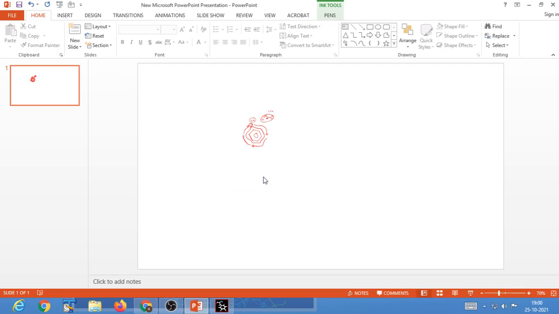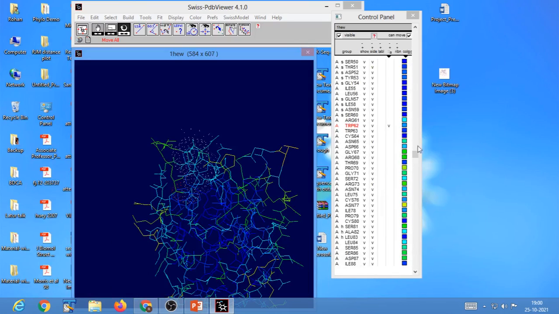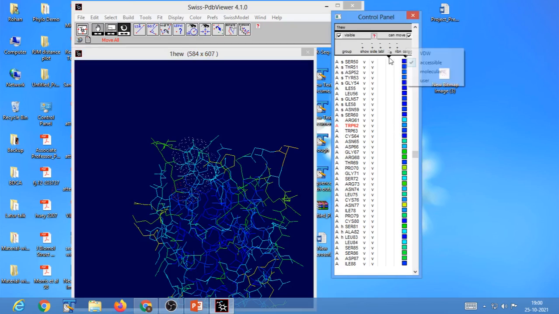Okay, now let us turn off both the surfaces. Now we are turning off the solvent accessible surface area, so these dots would go off. Then I would again select this van der Waals radius and turn off the van der Waals radius by clicking on this visualization button over here. In this way you have turned off both the van der Waals as well as the solvent accessible surface area.